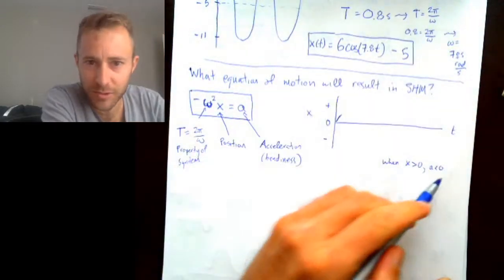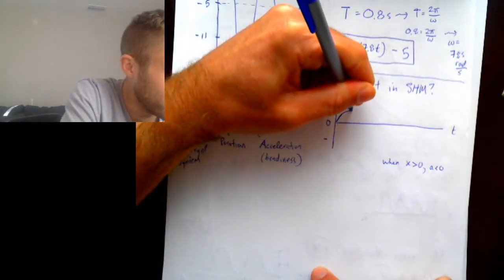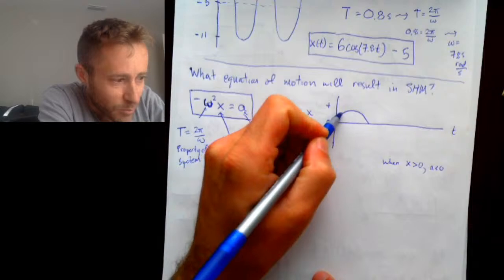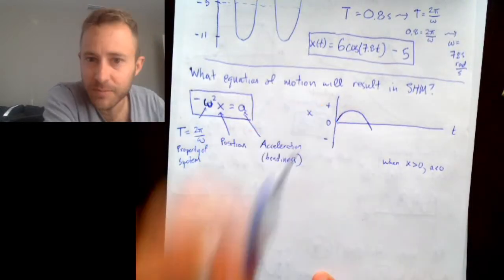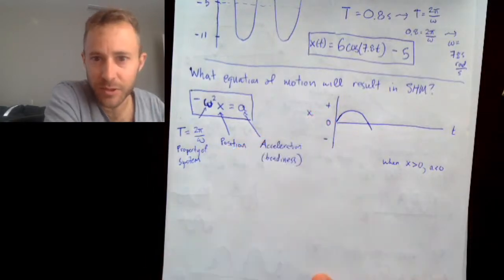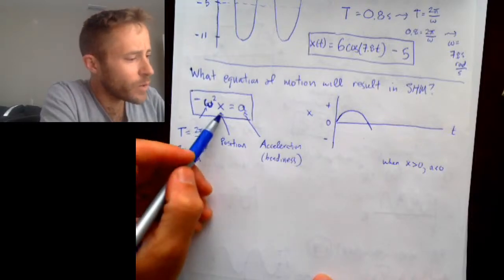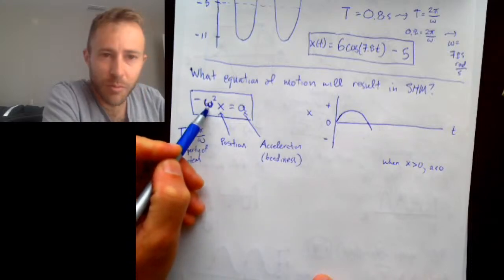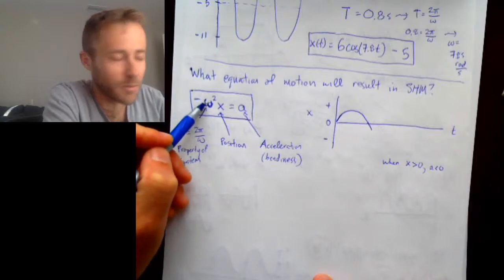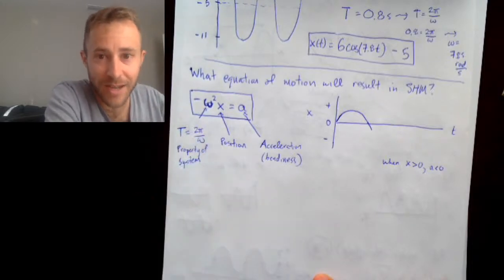So that means, because acceleration is bendiness, this graph is going to be bendy down. So it's going to bend down like this. Okay? And we can see that if it keeps bending down, it's going to eventually cross. All right? So now we have a negative position. If we have a negative position, we have a negative number times omega squared, or sorry, omega squared is a positive number, times negative. Okay, so we have a negative times a positive times a negative, which is a negative number.